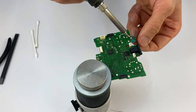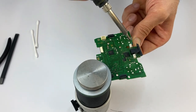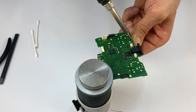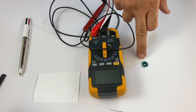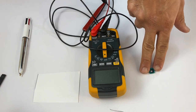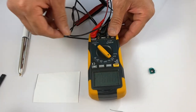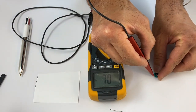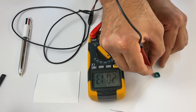So place the tip under these three solder joints and you should be able to pull it out. In order to carry out replacement, we need to find the resistance value of this existing potentiometer. So grab your multimeter, set it to resistance, and let's find this value. Put your positive and negative pins on the two legs. So the value is 2.01.